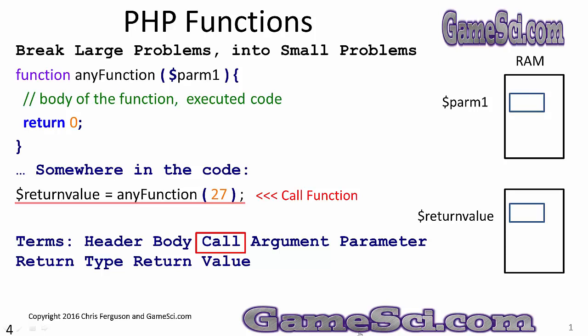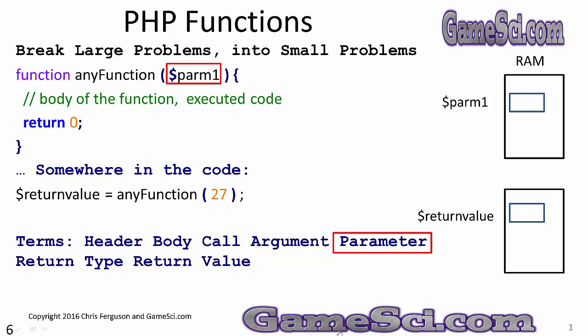Now, quite often students confuse the header and the call to the function. In PHP, you shouldn't confuse the header with the call to the function. The header always has the keyword function in it. That will always be the header. The call does not have the keyword function in it. The argument to a function: an argument is a piece of information that we send to the function. The argument, in this case 27, is going to be sent to the function and be input to the function.